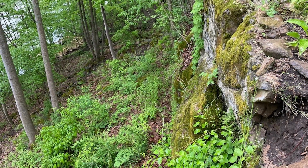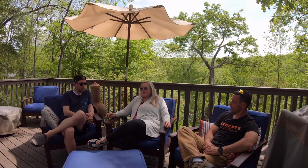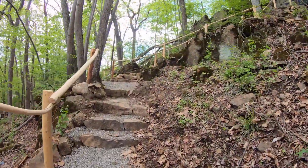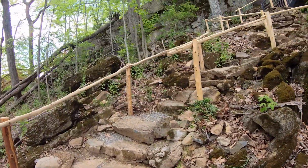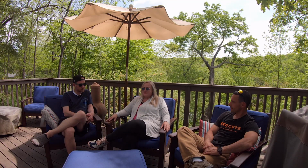Even the layout and the elevations, because the last thing you want is to build a staircase to nowhere. And the steepness too. It was originally very steep, but you managed to make it less steep as we go down. It's more manageable to get up. It's still a lot of stairs. It's always going to be a lot of stairs because it's a cliff, but it's not so much a short step here and a really giant step there. So you evened it all out. And then you created a nice little area where I could put a bench at the bottom of the second group of stairs, and it's curved a little bit, so it's fantastic.